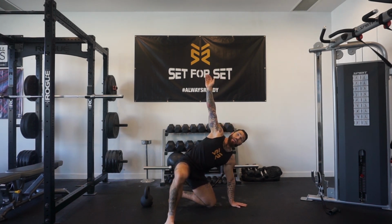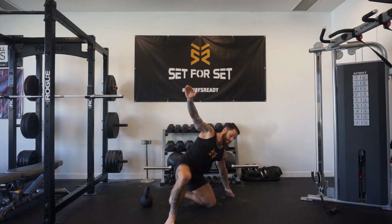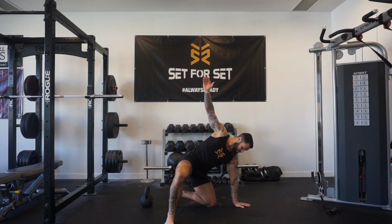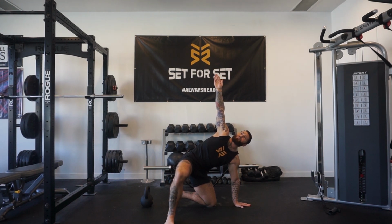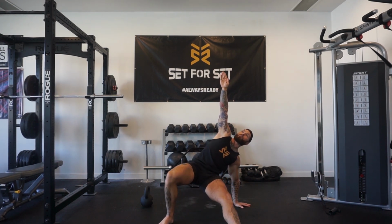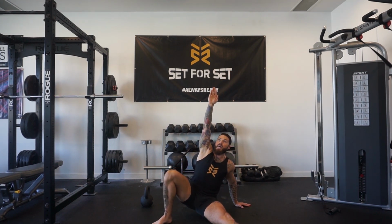Another thing to try and avoid is having the hand back too far, because it's also going to weaken the base. So we want to be right here, so the knee to the hand, depending on the length of your limbs, about a foot away. I believe that's about a foot. So here we are in that bottom part, then we're going to drag that back leg forward, keeping my hips high and that core braced. So those arms are stacked, hips down.